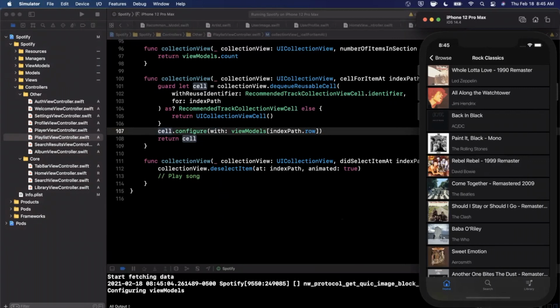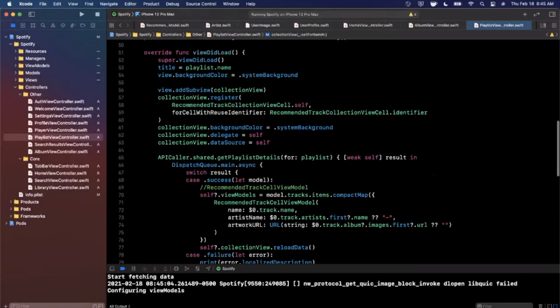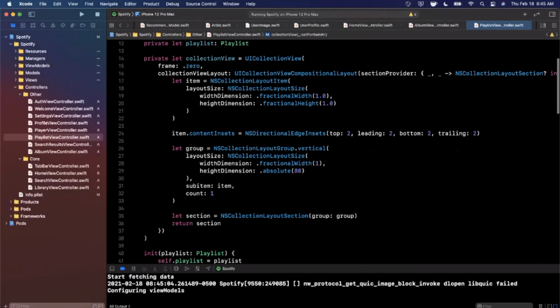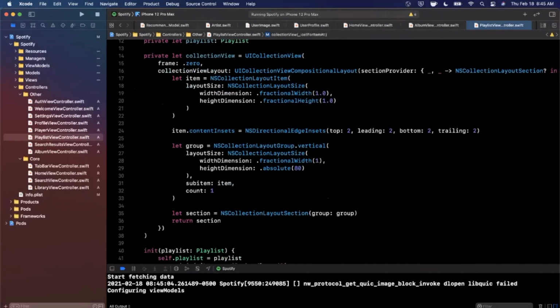Now we do want one more thing. So we want a header up here that not only shows the album cover for this playlist, but it should also show like a play button where we can play the whole playlist, right? Like you don't want to be tapping each of these songs independently because that's kind of a pain. And I personally also think the height of this cell is a little too big. So let's go ahead and let's polish all this up. So first and foremost, for the height here, instead of it being 80, let's try 60.